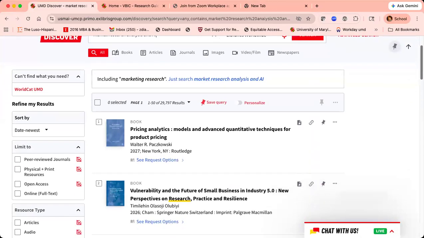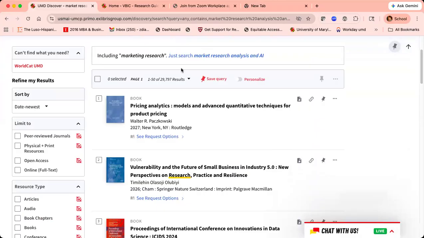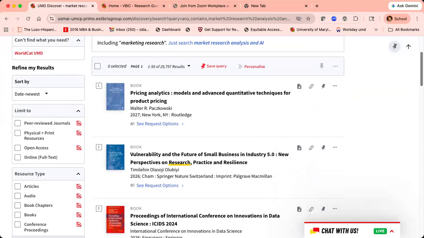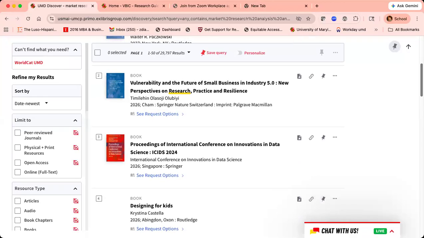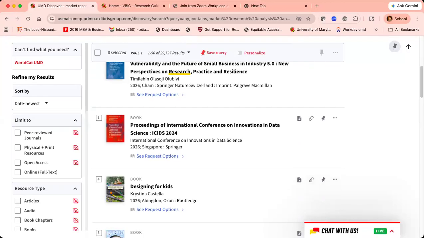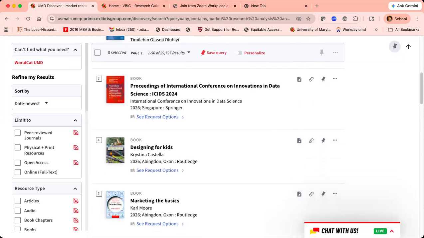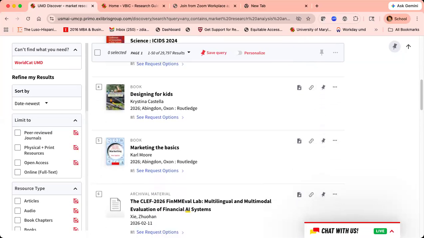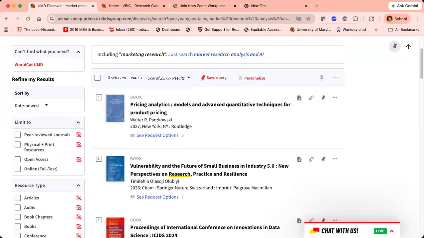And it's giving me information about, look at this huge, humongous list of results. And it tells me whether it's a book, and this is quite current. It gives me the options on how to access it, if it's online, if it's a print book, if it's a conference proceedings, or whatever the information. And I can quickly take a look at the book.